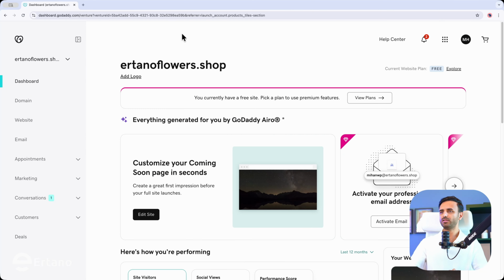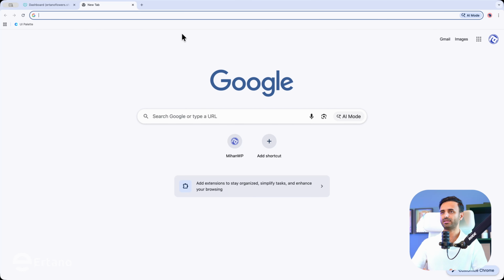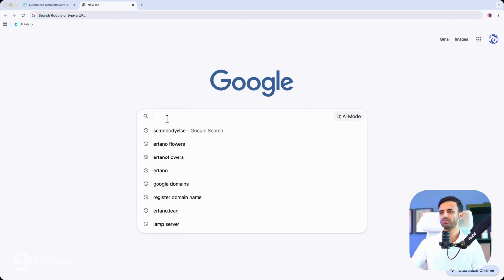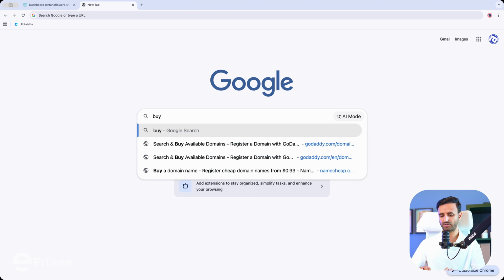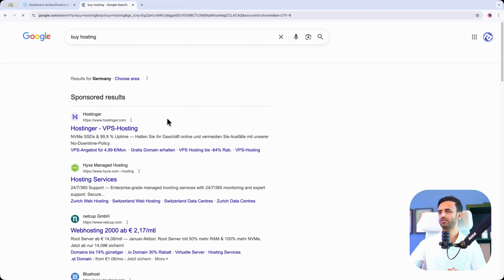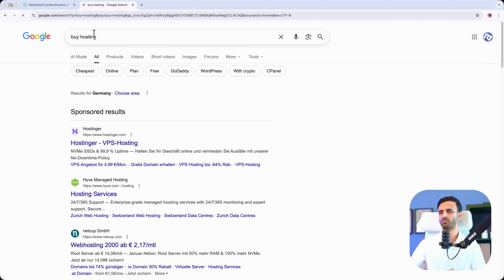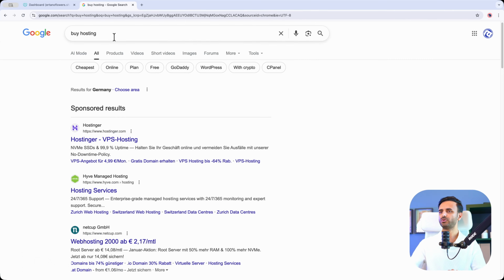So let's go to Google, and we can search for buy hosting, or WordPress hosting. I will tell you what WordPress is in the next lessons, but for now we just search in Google for buy hosting.